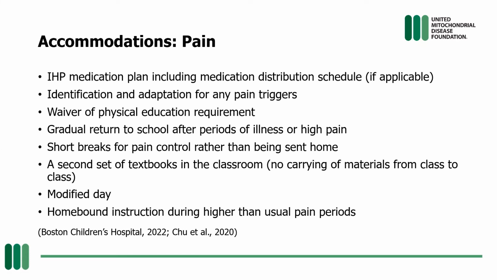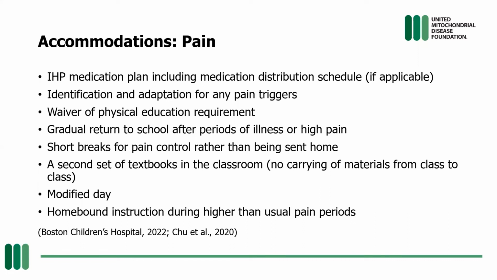So, pain. Pain is a difficult one. So the IHP medication plan should include a medication distribution schedule if applicable. Some kids will need different narcotics or other drugs during the day to help them with pain. If your child needs over-the-counter drugs like ibuprofen or Tylenol, it still needs to be in this plan that they're allowed to dispense it, and you need to have written consent from your physician for a child under a certain age, and that varies by state.